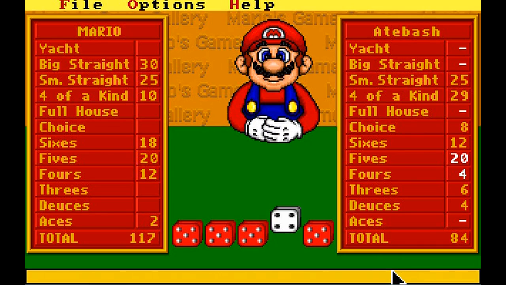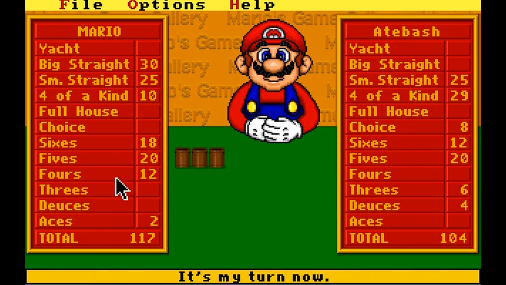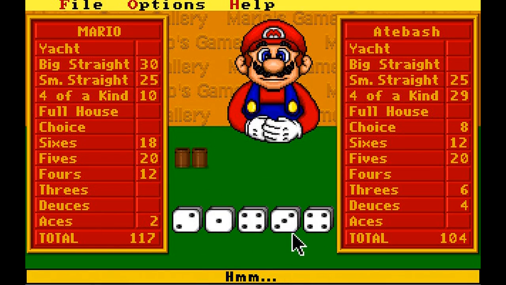We got that five spot. Oh, you're so good. Oh, thanks, buddy. It's my turn. Hey, look, we're catching up, though. We're catching up. Mario had a strong start, but he's fading fast. We still haven't gotten a full house.